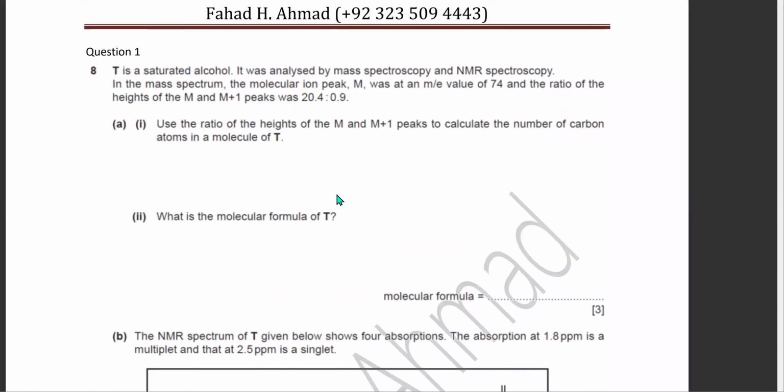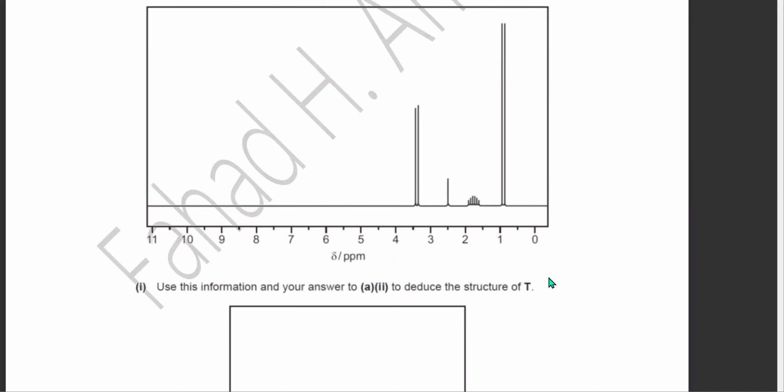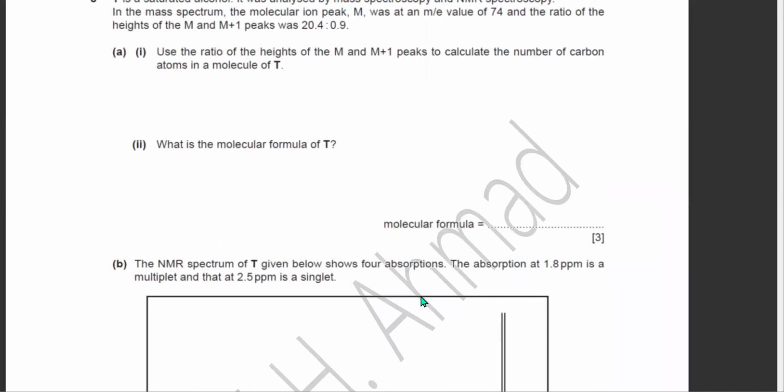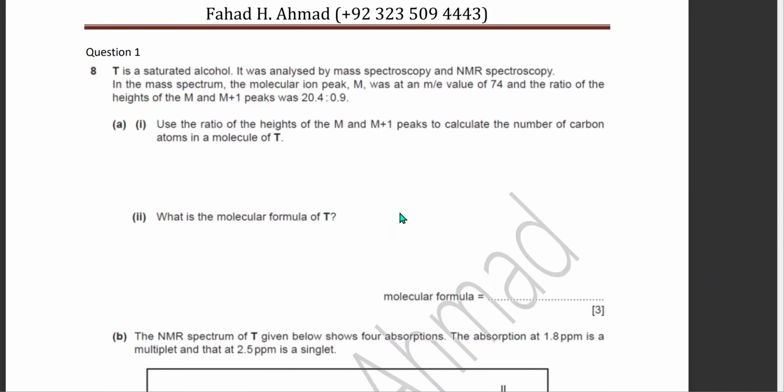So for example, you're given this NMR spectrum. He's asking you to deduce the structure of T. The NMR spectrum is given below. One thing: the questions are always linked with mass spectroscopy, which we didn't do. Mass spectroscopy has two formulas. One is you can find the number of carbon atoms if you have the m+1 peak, a peak that happens in mass spectroscopy. The formula is 100 over 1.1 into m+1 peak divided by the m peak. Mass spectroscopy is completely different from NMR spectroscopy, but most of the questions are linked.